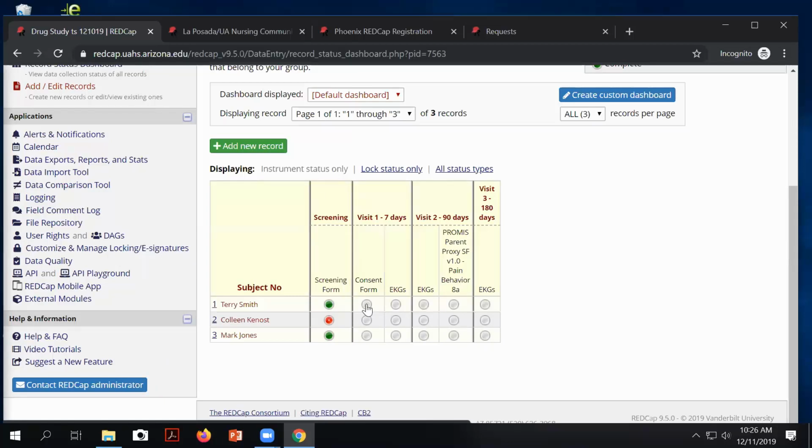I have had people go in, after they've started collecting data, and decide that they want to make some changes in events, and they do so, and then they tell me that they just lost a bunch of data. Well, you haven't lost data. There is no way for you to lose data short of deleting it, and you have to specifically delete your data.